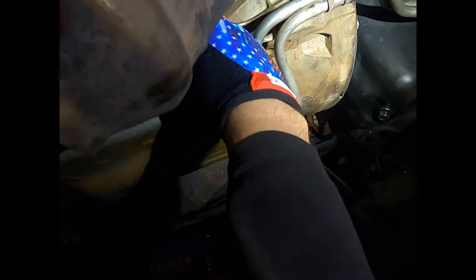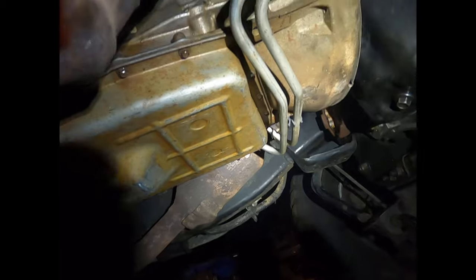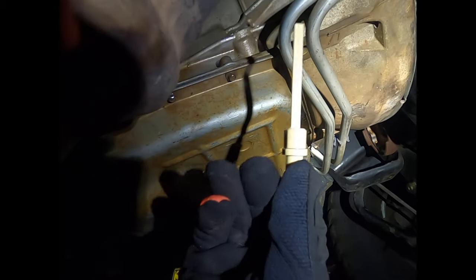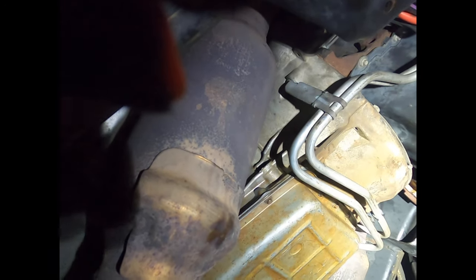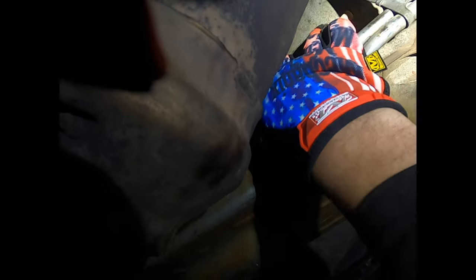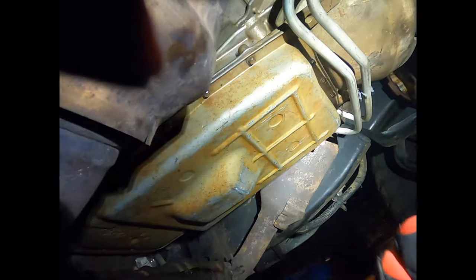All right, so Ford was genius. Sarcasm. That's the transmission dipstick, next to the exhaust. And if you know anything about cars, you check transmission fluid with the vehicle running and the transmission hot. Well, that means the exhaust is hot. Anyway, get your hand in there, don't drop it, and make sure you don't pick up dirt.